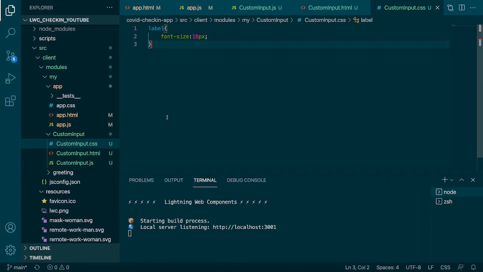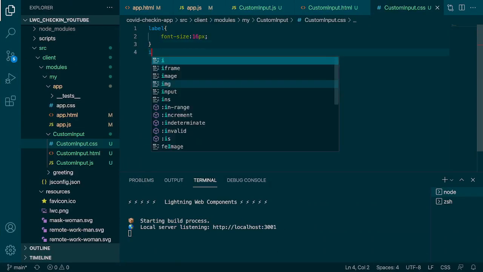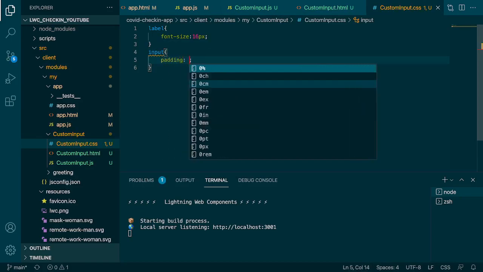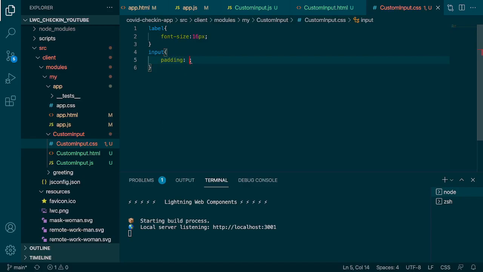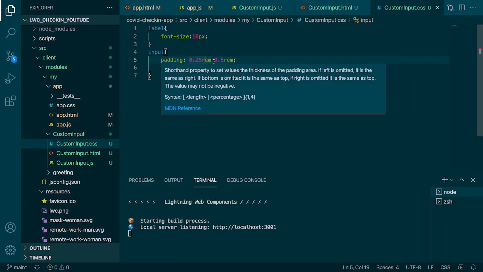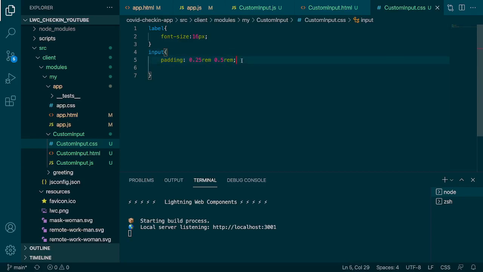So let's add one more styling here. We'll say all the input fields should have padding 0.25 rem and 0.5 rem. This 0.25 rem will be on the top and bottom, and 0.5 rem will be on the left and right. 1 rem is approximately 16 pixels, so you can give the padding in pixels as well.